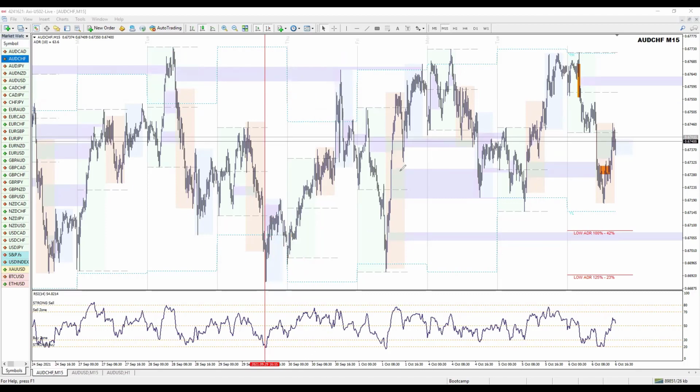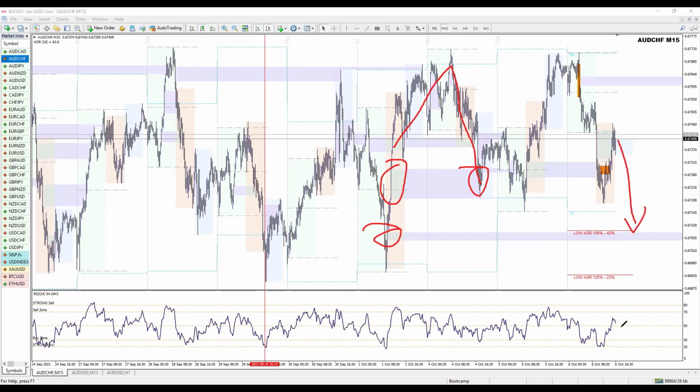So there's a big one. Pushed up, came back down and filled it. We've got one down here at the moment. Where do you think this is probably heading? Down there. If it's not headed there, it's probably heading up there, isn't it? It's going to do one or two. I don't know. Pushed up hard, propulsion gap, came back down, filled it.